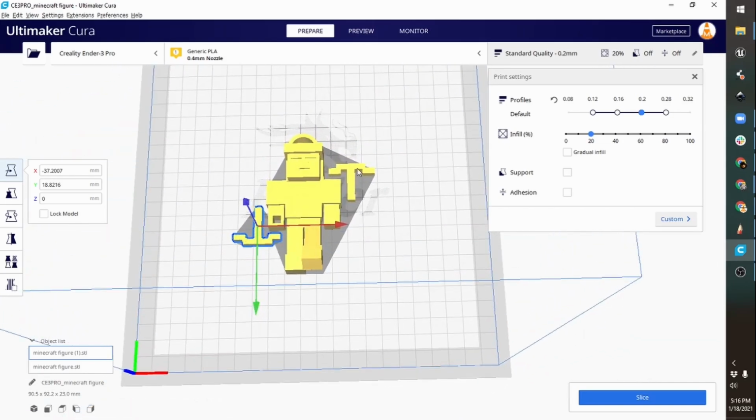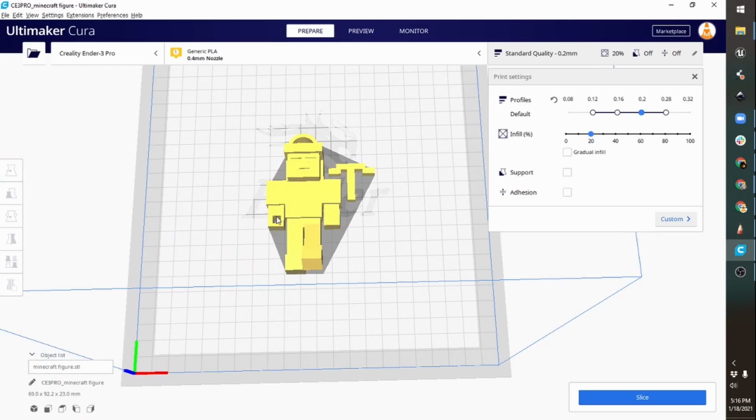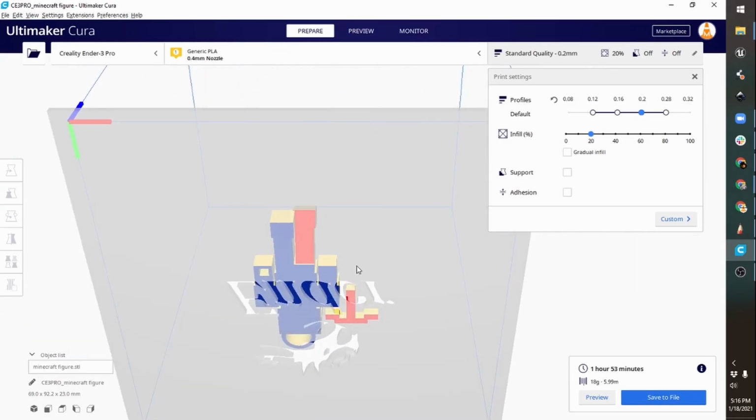In this case, I only want one of these pickaxes, so I'm going to delete this guy. And we're going to slice him and see how he does with our default settings. We designed our figure to be lying on the ground, so if I look from below, you can see that this is blue.